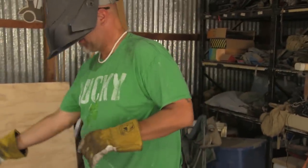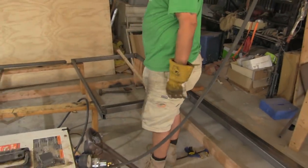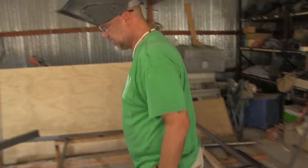Well, it ain't pretty. It ain't pretty? It ain't pretty. But it'll hold? It'll hold. Does the metal get hot on your butt when you're sitting on it like that? Only when I sit on the weld.